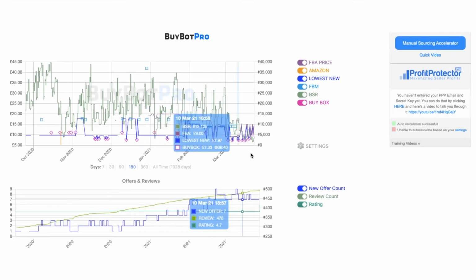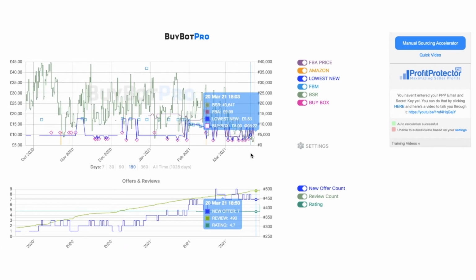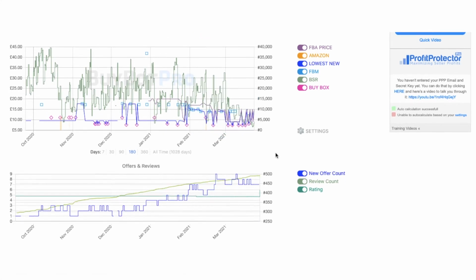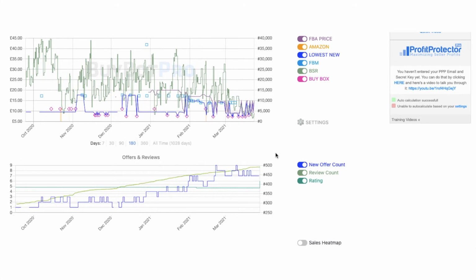So another way that we can find out whether a brand actually is protecting their brand and you shouldn't be selling their item is looking at these graphs down here. What you'll notice, as I was just saying, is there were 8 sellers a little while ago. There's 7 at the moment. They've popped on all of a sudden. But if you look back to October here, because we're just looking at the last 180 days, there were actually no sellers. Okay, wonder why.